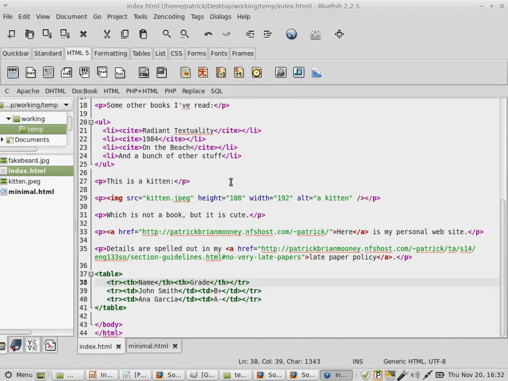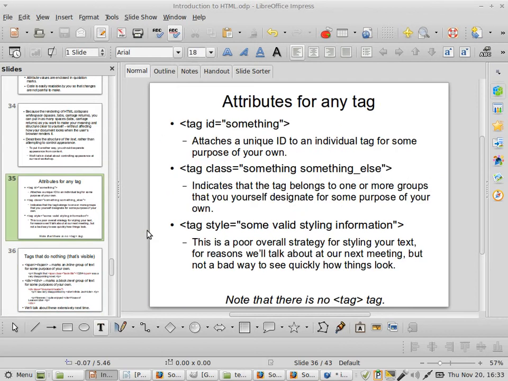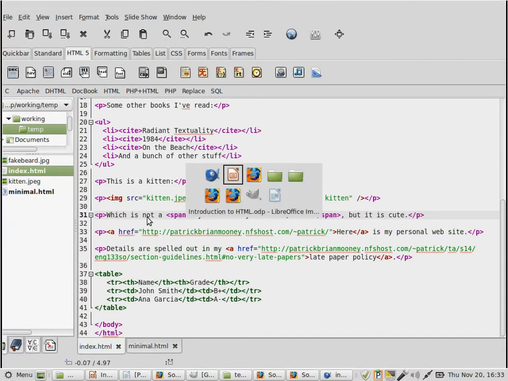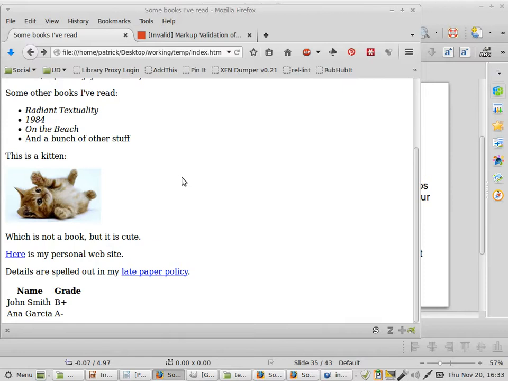There are some tags that do nothing on their own. They're for you to play with. You can mark up a group of text for purposes of your own, using span or div, right? Span just marks up an inline section for, again, primarily whatever reason I want. I might do this. On its own, there's no point in doing this. But the point of having this option is that I can then combine it with any of these attributes in order to do things.